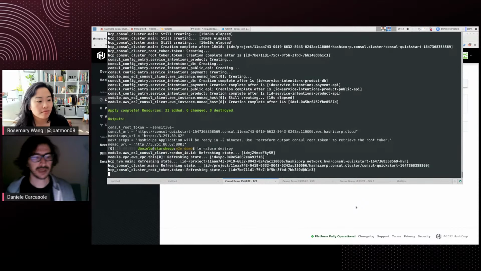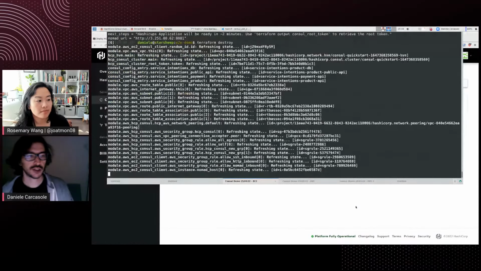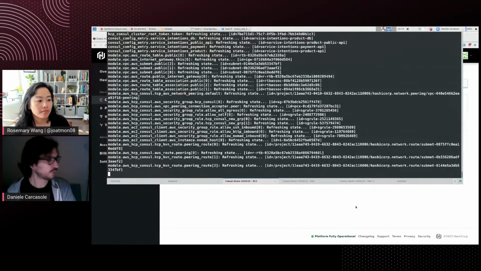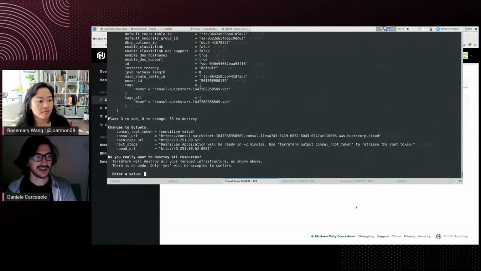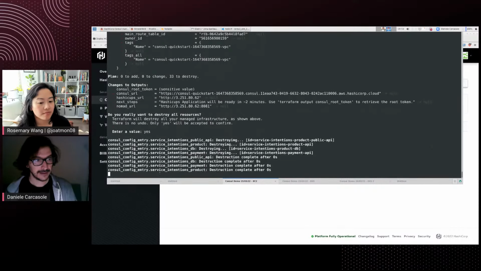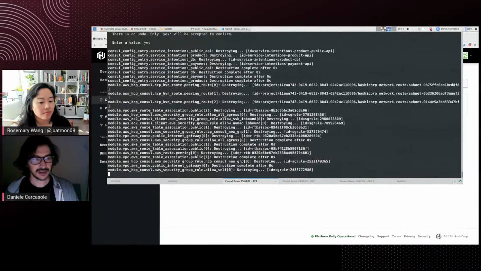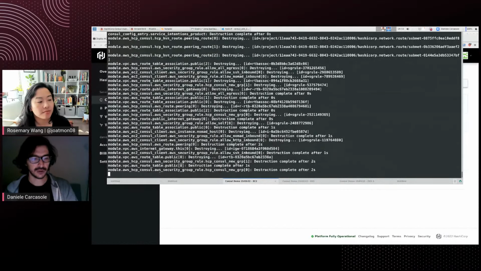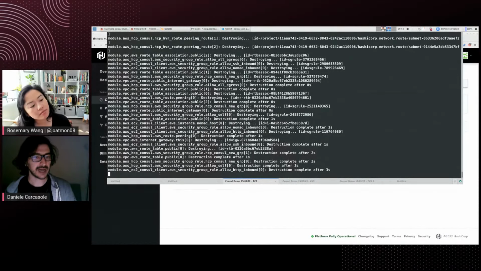And this one will make a bit of calculation of what's needed. As you saw, we deployed 33 resources to spin it up, and Terraform has figured out that it needs to destroy 33 resources to stop it. You can just confirm it using yes, and the old demo is going to be torn down.